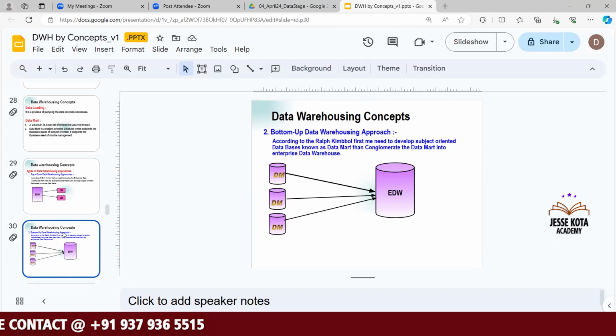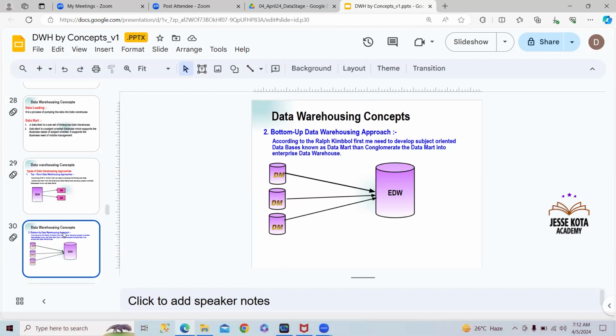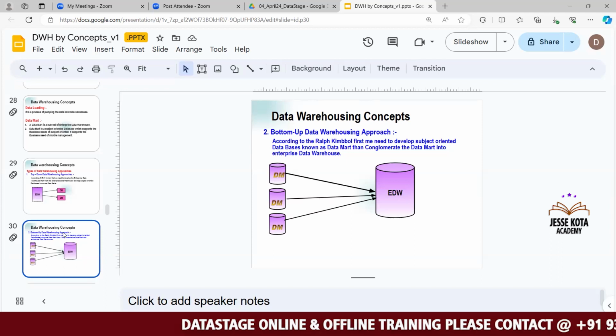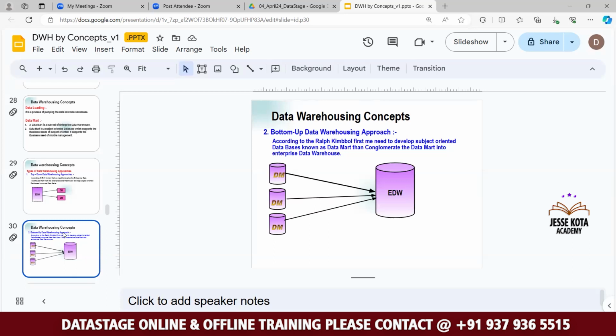But when compared to the bottom-up approach, here it's very simple to build the data mart. It deals with a specific subject, for example, customer data. Here we will be receiving data in the form of a file. From the customer file, we'll load the data into the staging area and compare the CDC. We'll update the data and load it into the actual data mart table. So this is very easy in building the data mart. After that, we'll be loading all the data marts' data into the enterprise data warehousing layer.